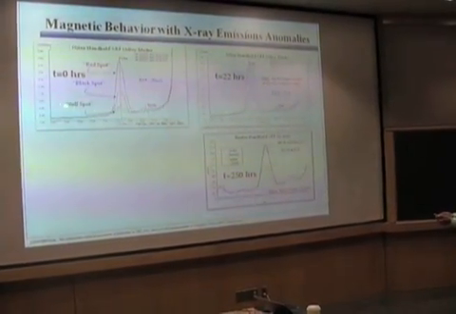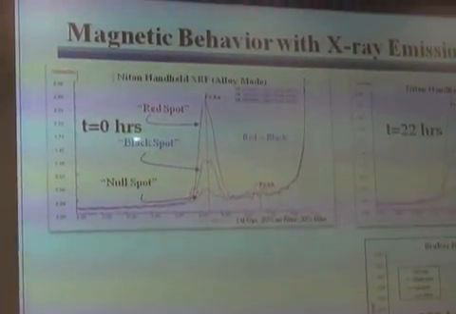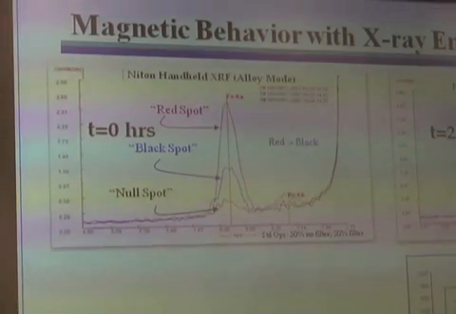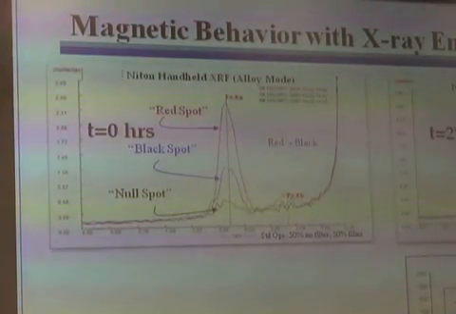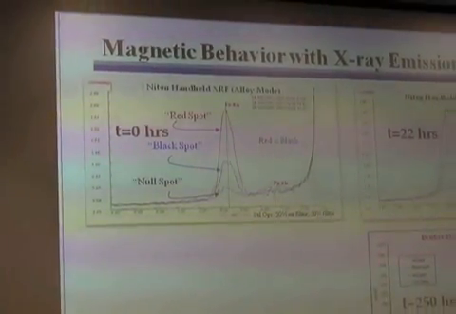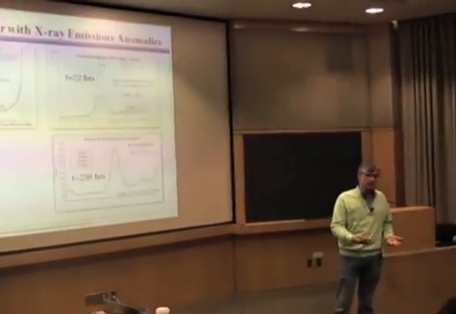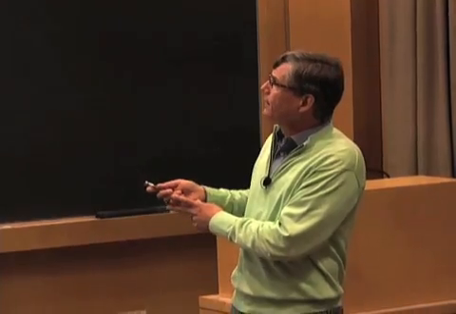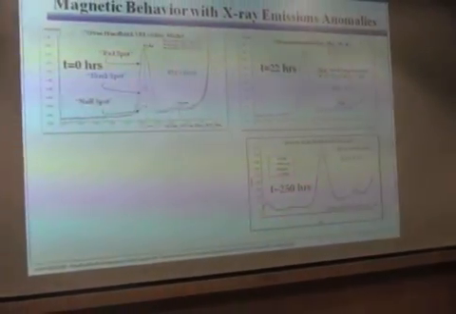We have a spot that has no magnetism to iron or to a magnet, a spot that has attraction to iron and a magnet, and a spot that only has an attraction to iron. All right? So one of the big things is, how do you know it's not iron embedded in here? Well, if you magnetize it, I'll pick it up as a Gauss read. If it's impregnated iron, then it shouldn't move and it shouldn't go away. Well, we can make it do all those things. And that's what you see here 22 hours later, that they flip. That the red is greater than the black here. Now the black is greater than the red. And after 250 hours, it's equivalent.